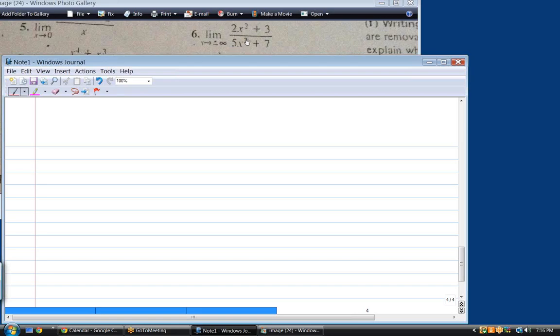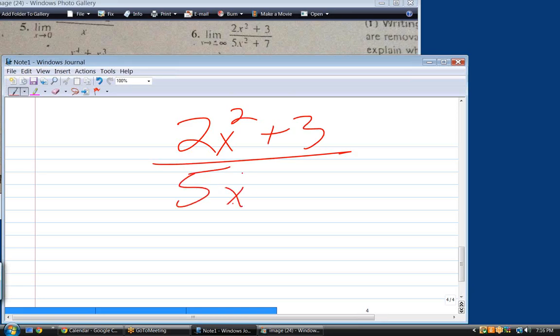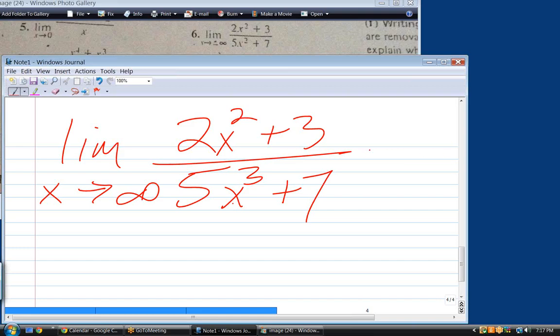What if it was x to the third, what would the limit be? Let me write it. If I had this, and I wanted to know what the limit was as x goes to infinity, what is it? Is it infinity? No. Which one is blowing up? The bottom, so it's 0. Right. In other words, this is going to go to some number over infinity. Well, some number over infinity is 0, no matter what the number is. If the bottom blows up and the top stays constant, it's going to 0.